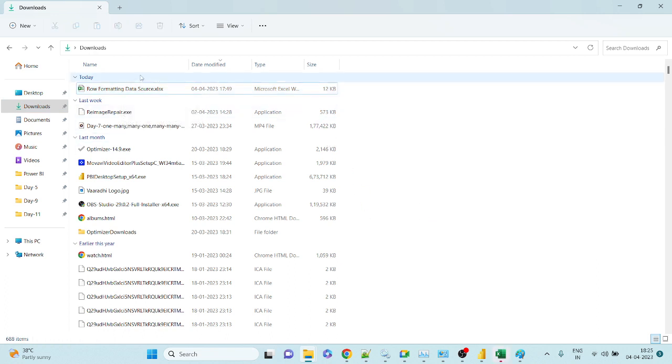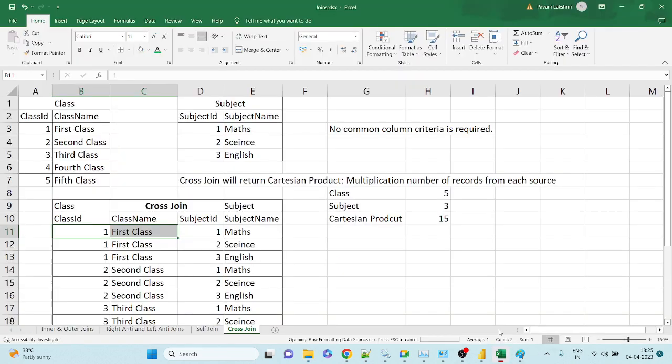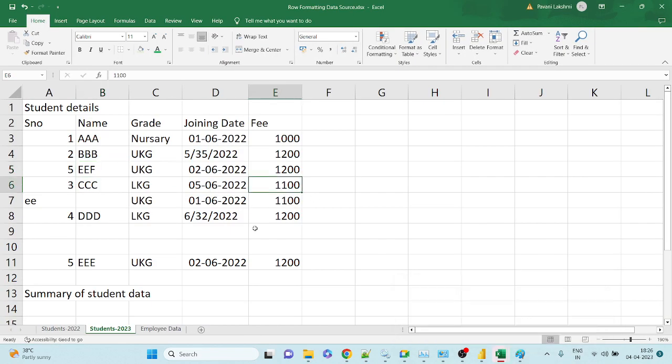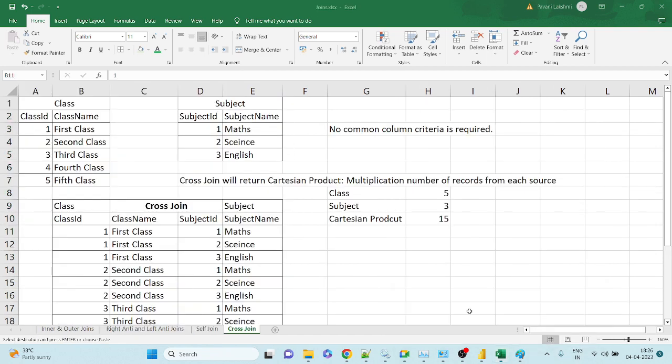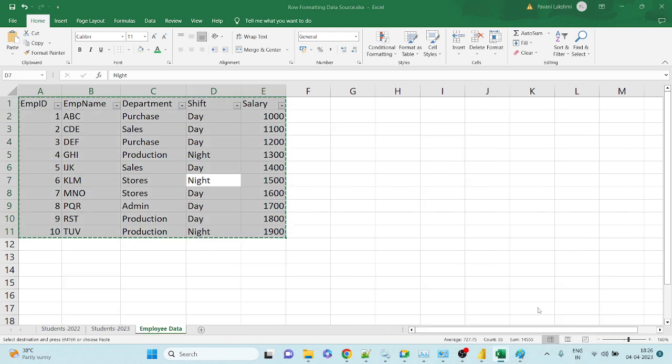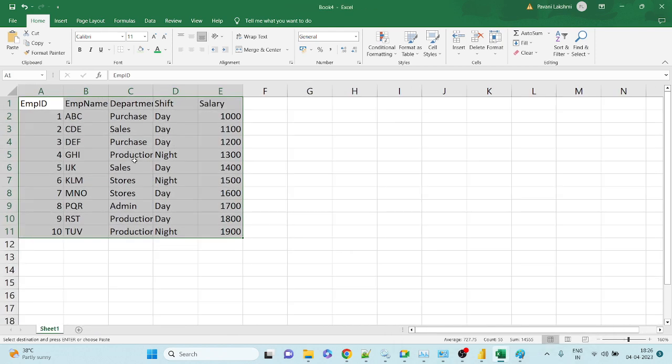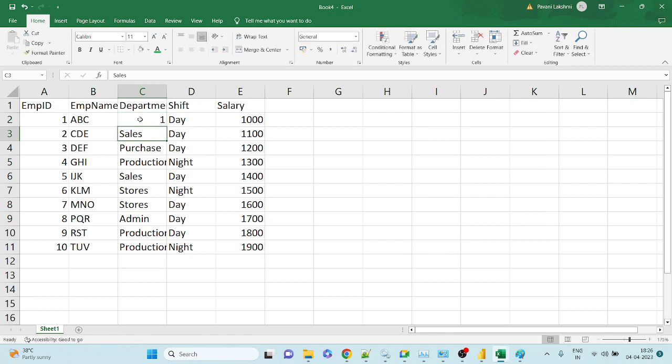Let me open this file, guys. Yes, we have the employee data here, but we do not have department data, no problem. We'll copy this to a new file and take a sheet.